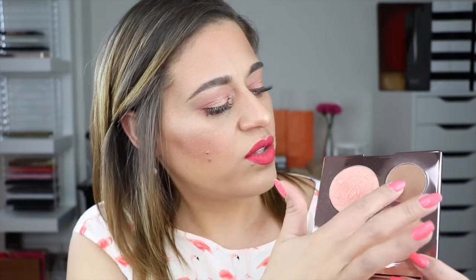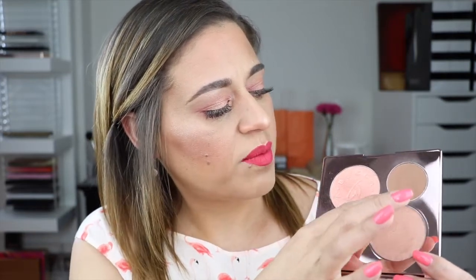Now of the shades, two of them are face highlighters. This one is the brand new shade to the palette — it's called Beach Nectar — and this one is a highlighter that is existing to the Becca line and it is in the shade Rose Gold. The two face powders: one is a bronzer in the shade Malibu Soleil and this one is a blush in the shade Hibiscus Bloom.